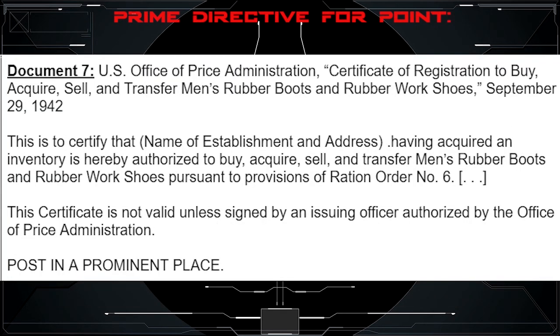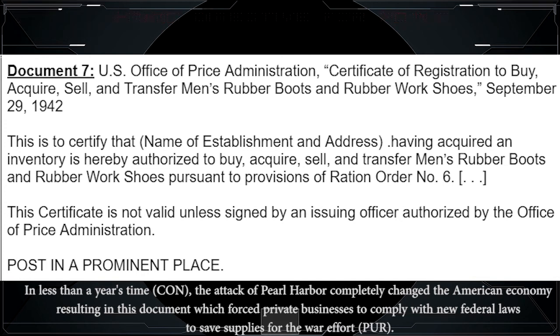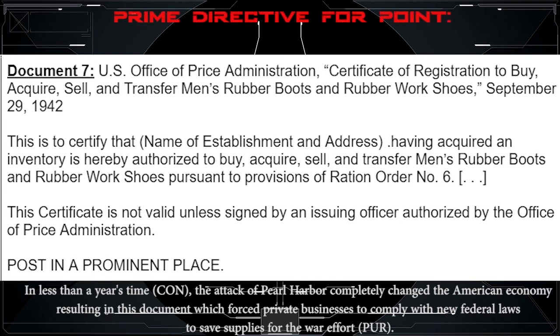Then finally, you get to document 7. We're going to do purpose and context here, emphasizing context. As you can see, this is written in 1942, September 1942, almost an entire year after Pearl Harbor. So, since it's written after Pearl Harbor, the US is in the war, and has been for over a year. And the entire economy has transformed, and we can tell this based on the fact that this certificate exists to show compliance with new total war policies. No one might have cared about rubber boots before the war, but now they do, because the government is involved in everything now, whereas even a year ago, that wasn't the case.